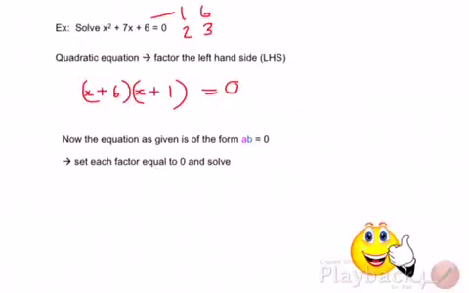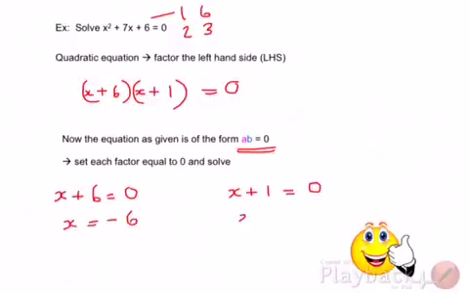Okay, so straight away I've got my factor form now for my equation, and I can use the null factor law. So let each one equal to 0, so x plus 6 is equal to 0, or x plus 1 is equal to 0. Again, my null factor law states that if two things times together to give you 0, one of them has to be 0, so I'm going to check which one is 0. So x is equal to negative 6, or x is equal to negative 1.